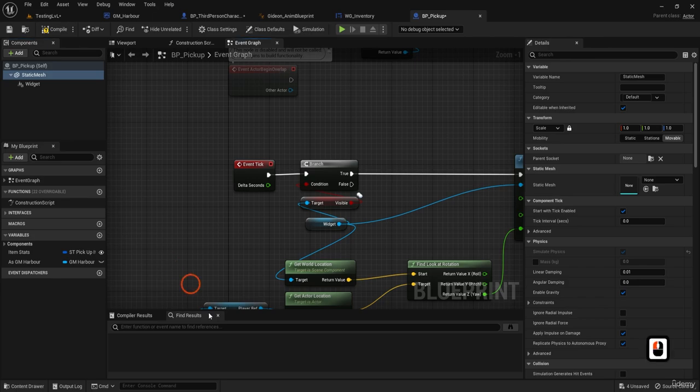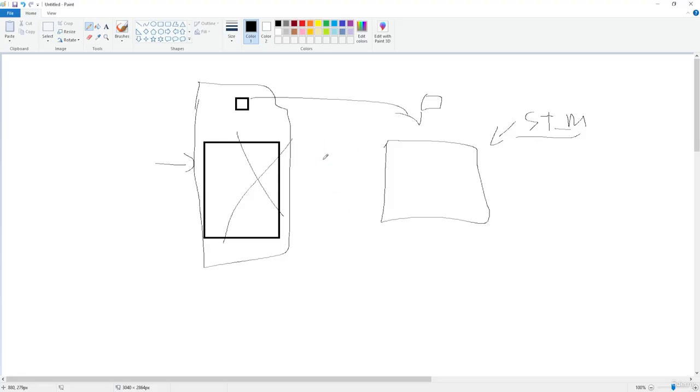Now, the reason this is a problem is when we have two items, for example, that are near each other, and let's say the red one has moved here.